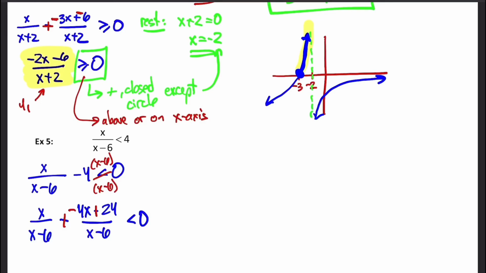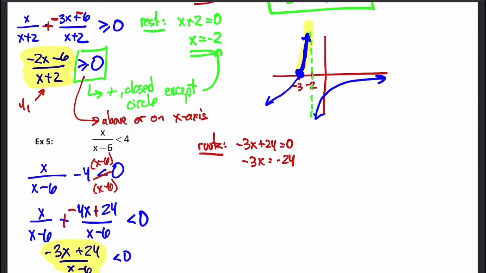All right, so now I need to combine my like terms. That's going to give me x minus 4x is -3x plus 24 over x minus 6. All that's less than 0. This is the fraction we're going to be working with the rest of the way. Let's get our roots. Numerator equal to 0, -3x plus 24 equals 0. Very quickly, you subtract 24 and divide by -3. I got 8. My restrictions. Denominator equal to 0, x equals 6. So the function does not exist when x equals 6.